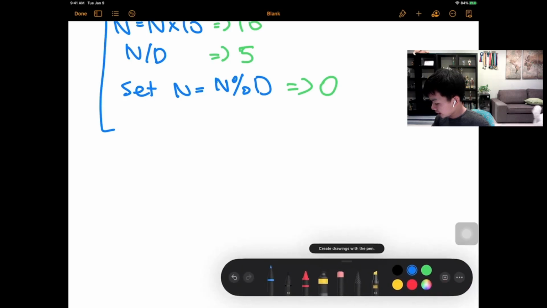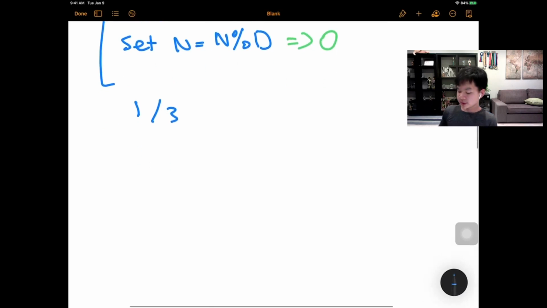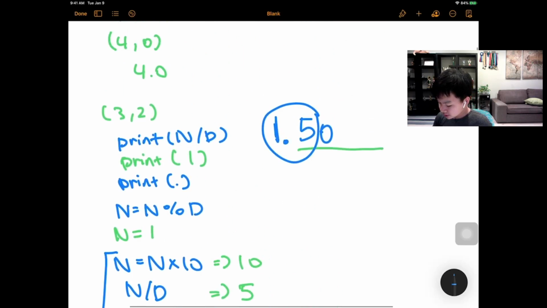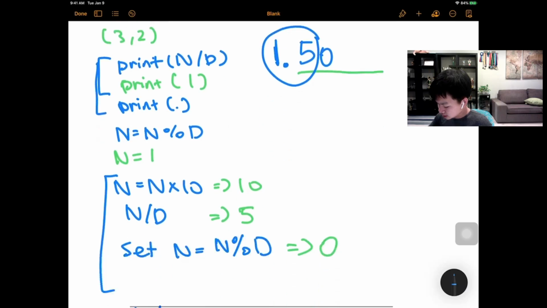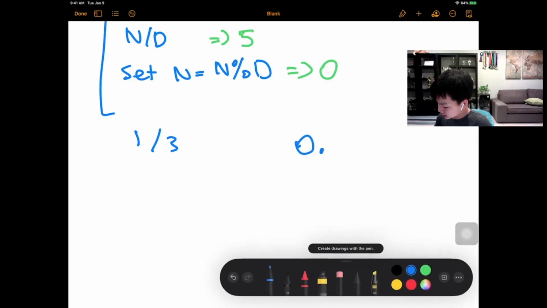Okay, so here's another case. Let's say we have 1 over 3. This is a bit more complicated, but it's okay. The first thing we're going to do is follow these steps. We print n over d, which is 1 over 3, which is 0, and then we print a dot.